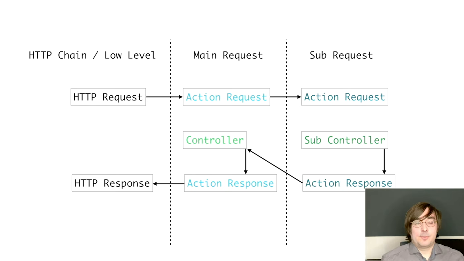The action response has specific methods for some of the things you need to do with HTTP, although we didn't want to make it too much of an HTTP response because it's actually MVC layer and it's way more high level. So we wanted to separate this a bit and give it a bit different meaning of being a high level thing that is at some point possibly delivered to a browser.